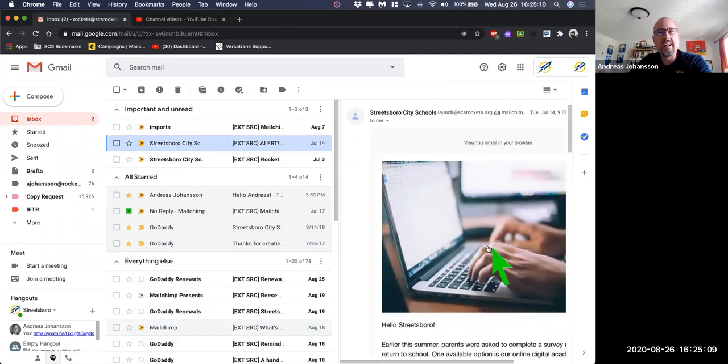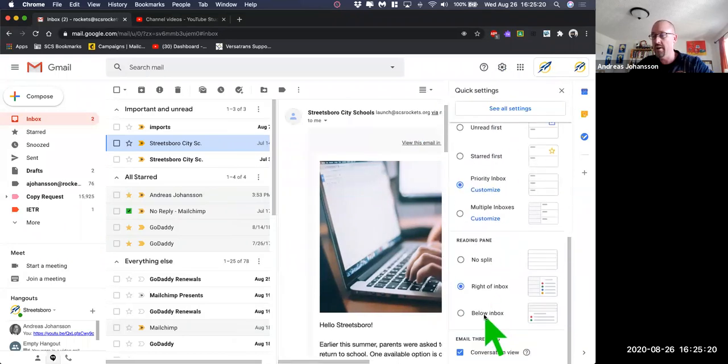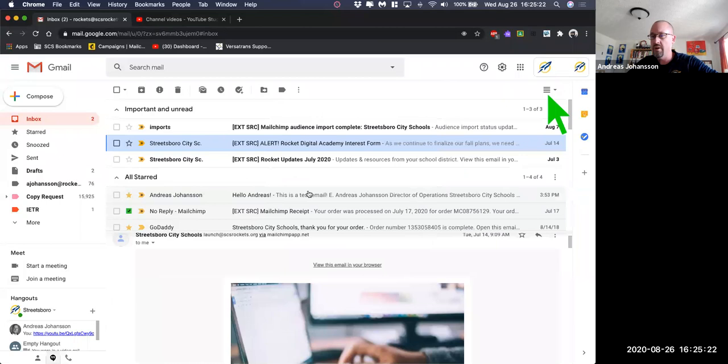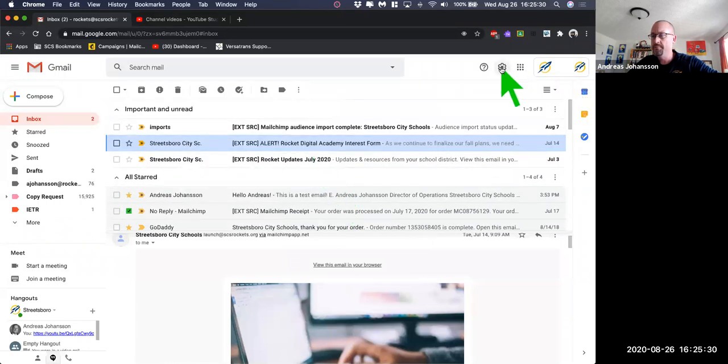I don't like it because I like one email at a time. I feel like I can't focus when I'm in this mode, because then it's constantly showing me something and I'm not sure what's going on. So I'm going to go back. Let's go back to below inbox, and it's going to need to do it. Same thing here. This just gets weird to me, and on a laptop screen, it just doesn't really work. And now I'm losing the list of emails.